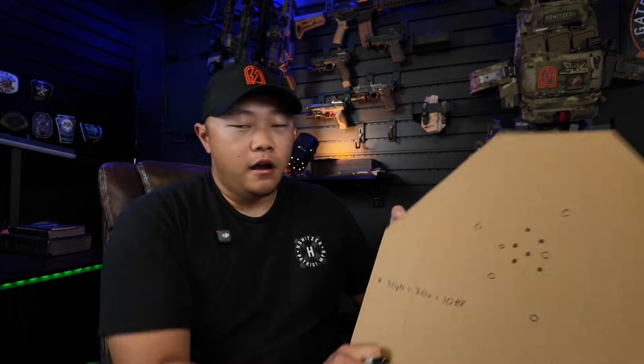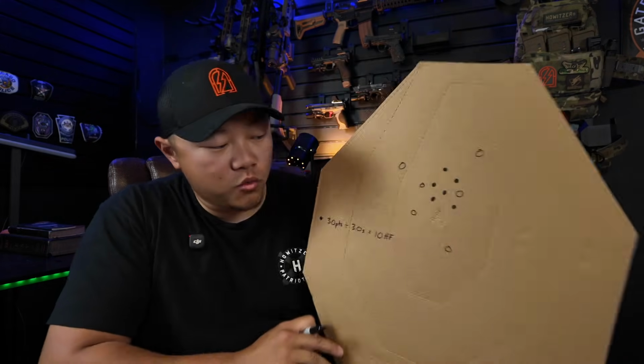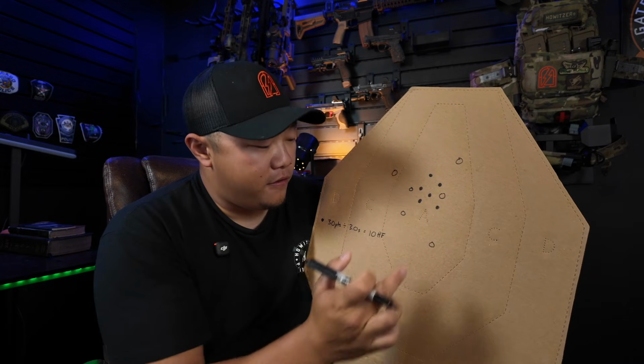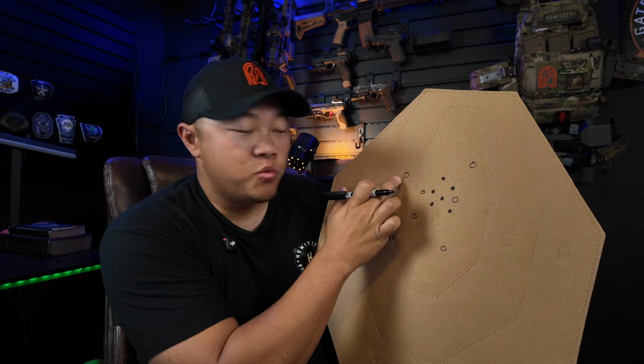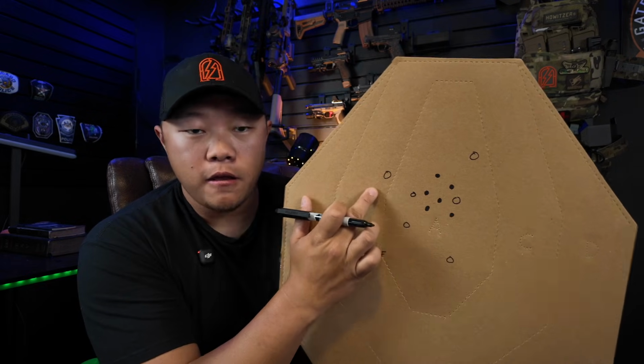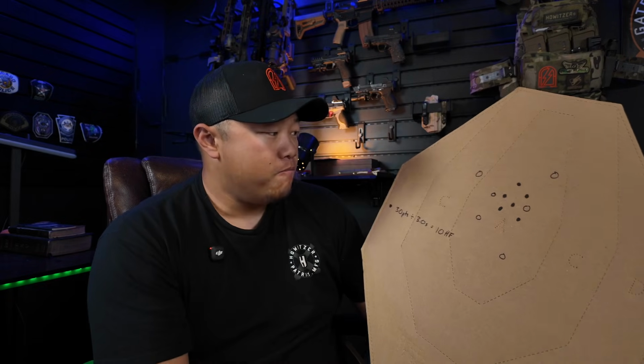The next guy is a little bit faster, but not quite as accurate. So we'll give him open hollow circles here. 1, 2, 3, 4, 5, and let's put this one just outside. All right, so this guy has 6 shots as well. 1, 2, 3, 4, 5, and 6. Right, and he's got just one barely outside the alpha there in the Charlie. But that is only worth 3 points instead of 5.